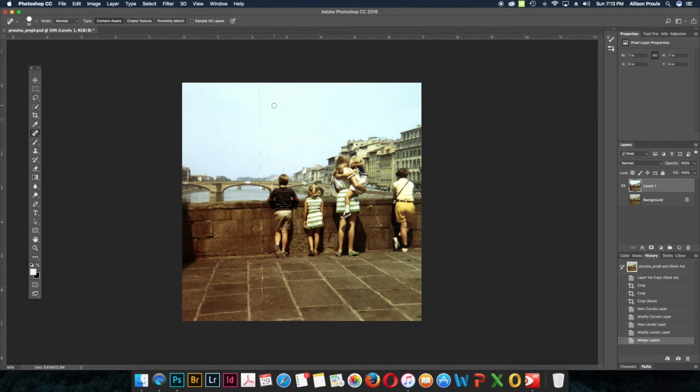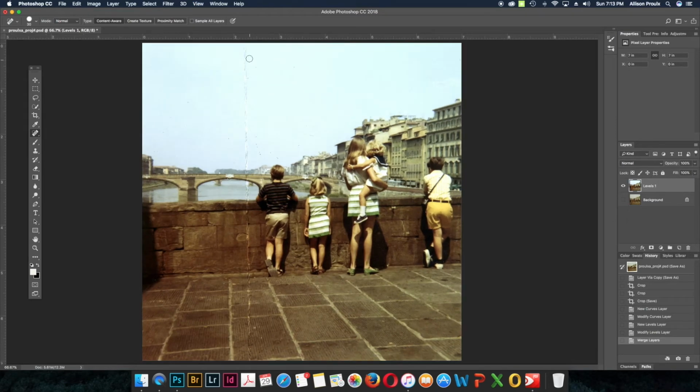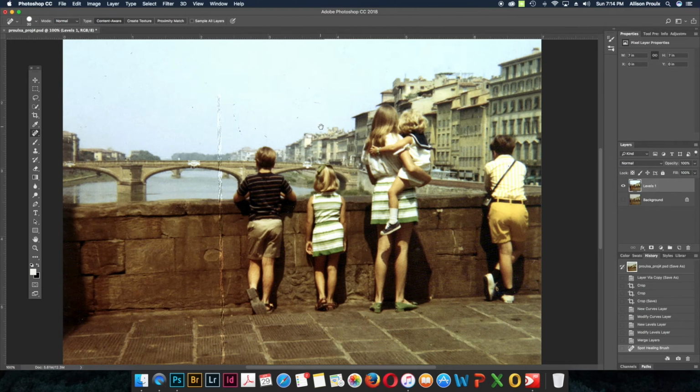Now we want to be sure that content aware is selected in the options bar under type, and it is. Here's content aware has been selected. And so now we're going to drag down the crease. When you first drag, it's going to look black, but when you let go, it's going to automatically heal. So I'm going to enlarge this image a little bit, Command plus to enlarge, and I'm going to drag down. See, it's black. I'm just going to do a little bit at a time. Release, and it's healed.